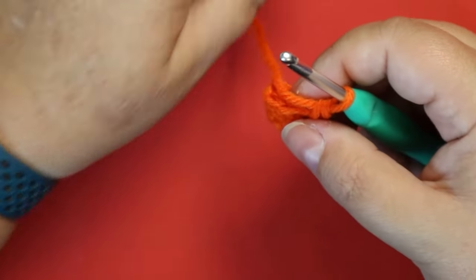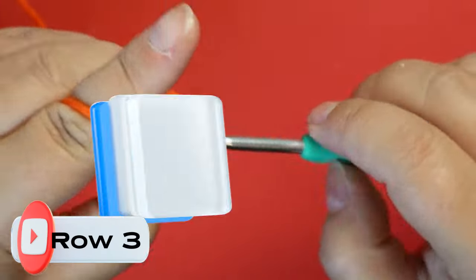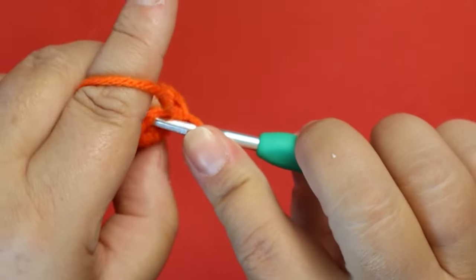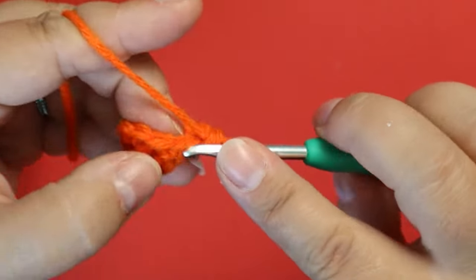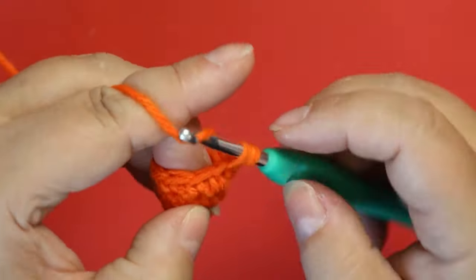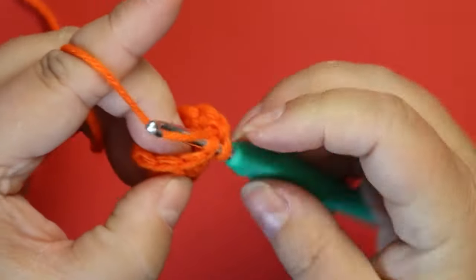Your next round is going to be 3 single crochets and an increase. This brings you up to 10 stitches. I'm just going to do mine without the marker because it's so small. That's 3 single crochets, and then the next stitch, obviously, gets your increase. Do it one more time. And then 1 single crochet in each of these 10 stitches, and then that's your beak.